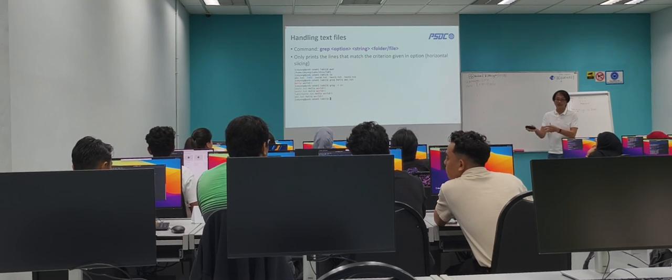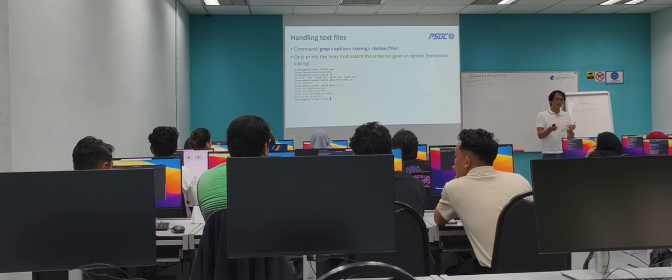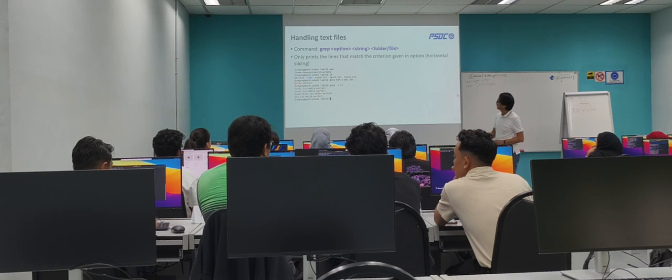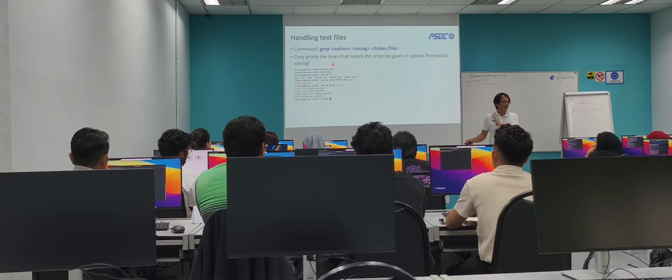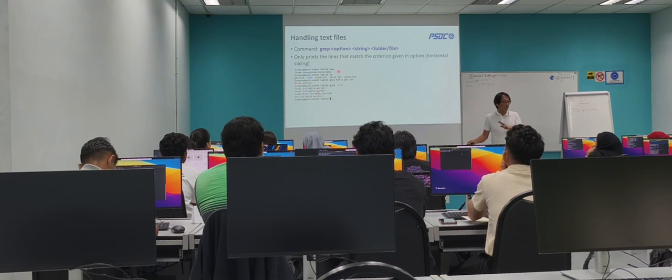So grab is like searching for something from your folder or from your files. Let's say I want to search for a keyword from a file, I use grab. And the syntax is like this. Let's say just now I created my file ABC1, right? Let's say in ABC I type hello in there. I do a grab hello, then it will display.